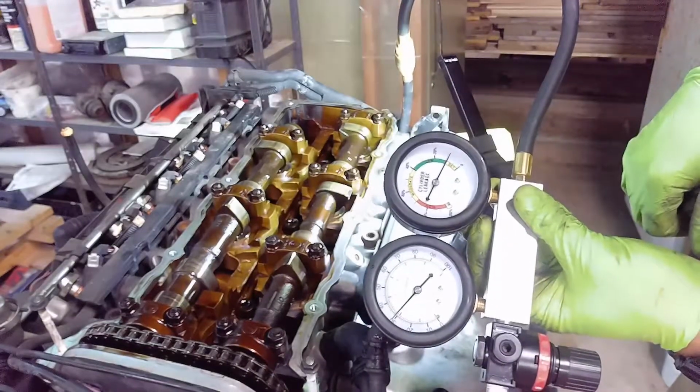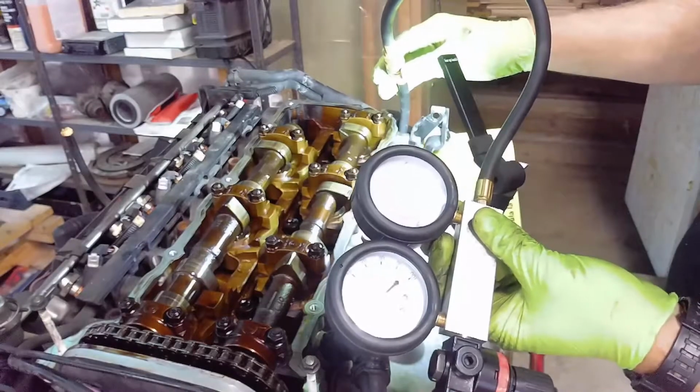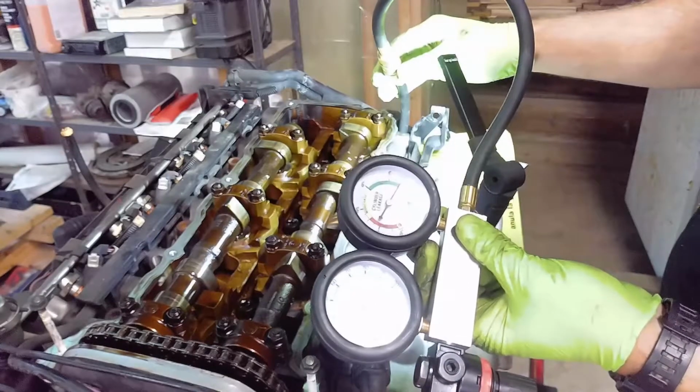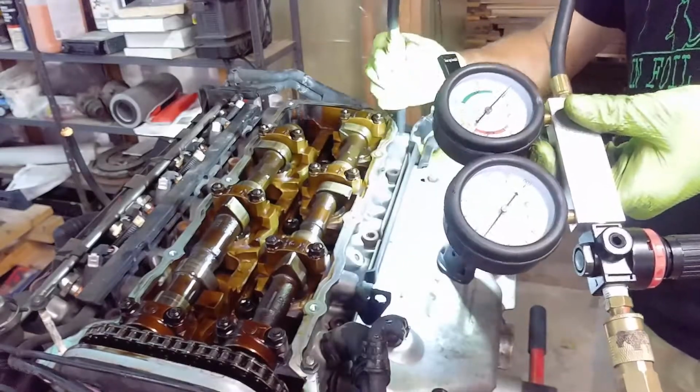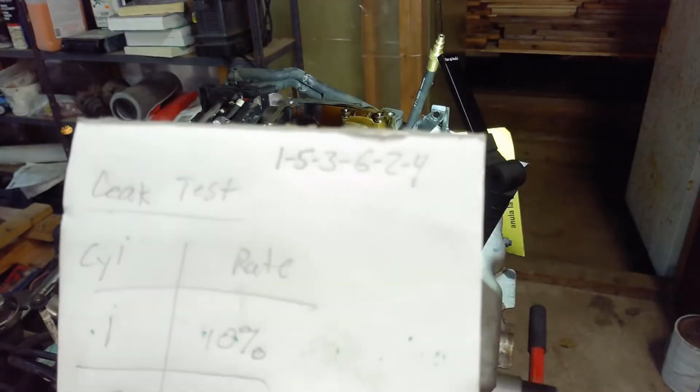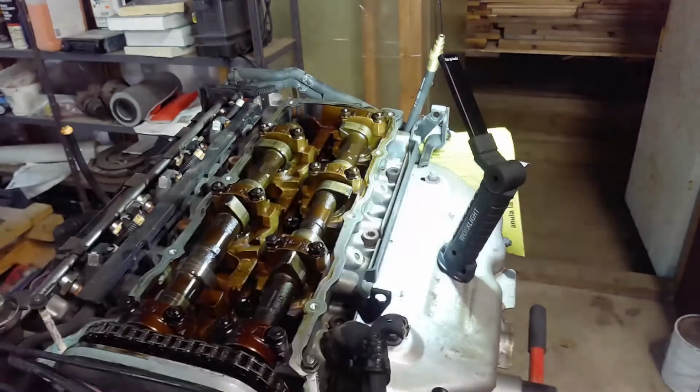That's good. So maybe I should write these down. This one's reading 10% leaked. That's not bad. All right, according to my book over there, firing order is 153624. So next one up should be cylinder 5.